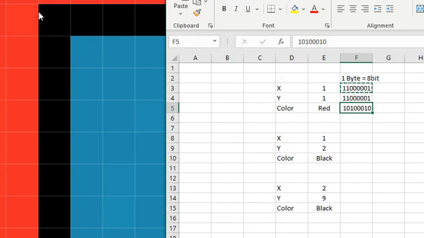Now we go to the next one, the one next to it. The X axis is row one, and the column is column two, because it's the first row, second column, and the color is black. Again, we will get three different values: the binary value equivalent to the number one, the binary value equivalent to the number two, and the binary value equivalent to the black color. Each color has its own binary code, depending on the quality of the photo. I'm not going to discuss this. I'm just assuming numbers for now, so I'm assuming that red is this number, whatever the actual value is.